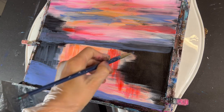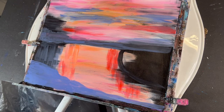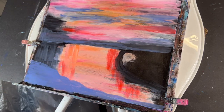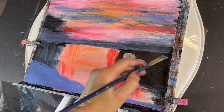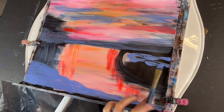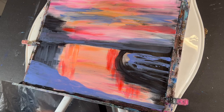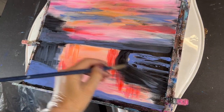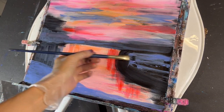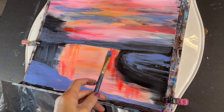We're going to create a little fan line like this. That maybe comes out a little bit more now. And then we're also going to cover some of this and some snow here. Kind of some more black. Pull that out like this. Grab some paint on your brush. I'm just going to scoop that down.